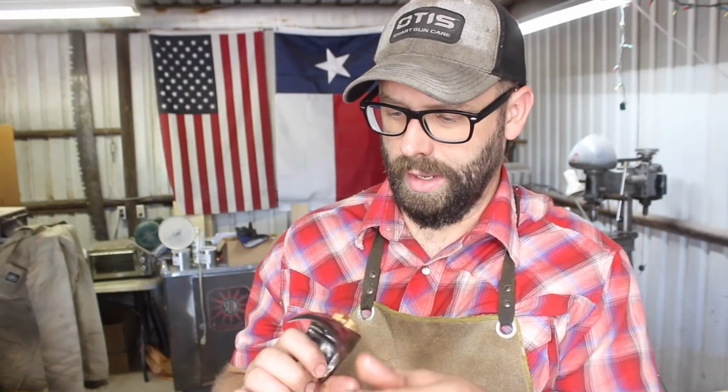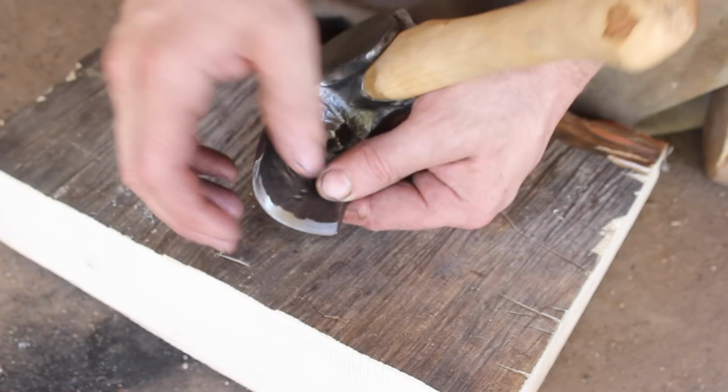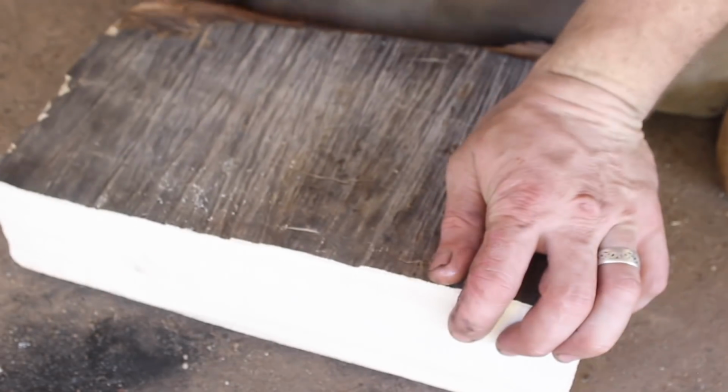Anyway, a lot of fun, but we need to go ahead and see if this functions. So I'm going to put a proper edge on this, and let's go see if we can carve some wood with it. Put a sharp edge on here. I don't know if my angle on the grind is too thick or too thin, so it's all part of testing it out here.